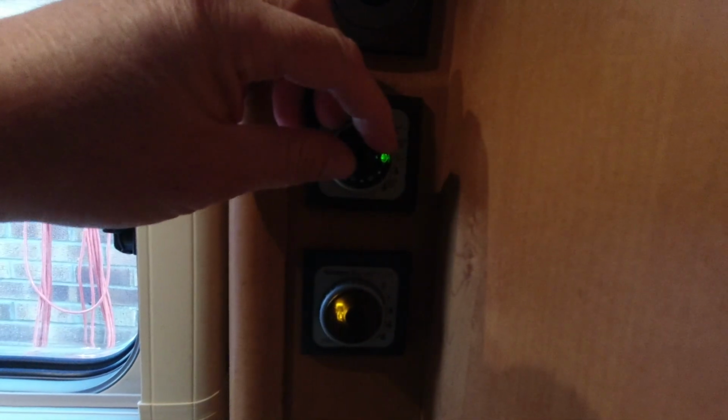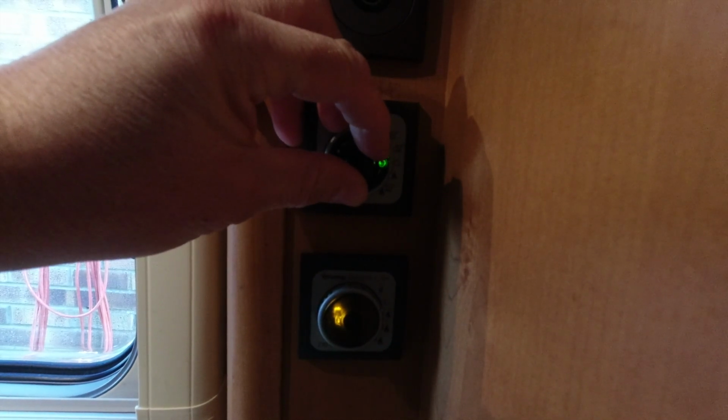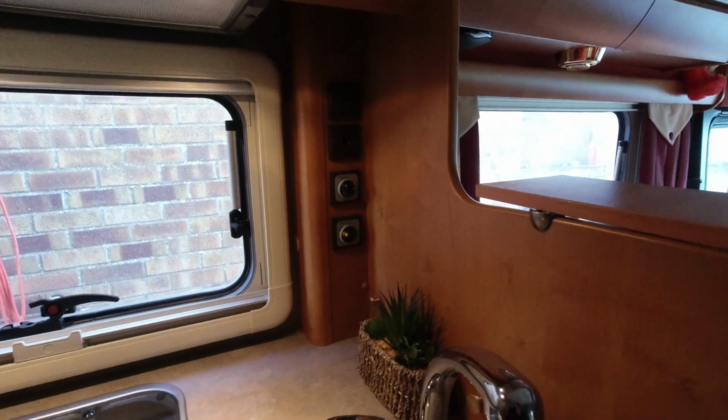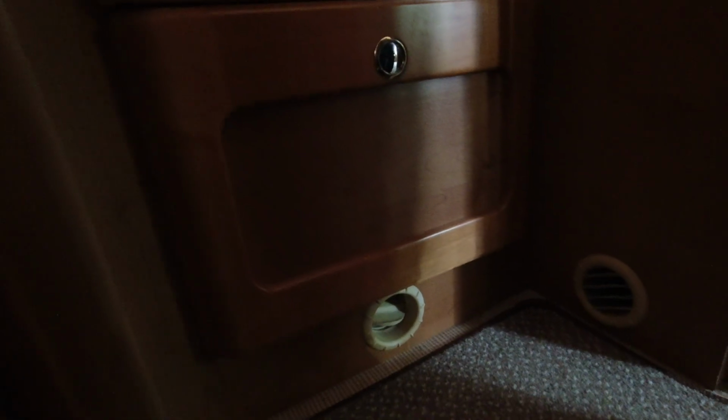And if I turn it down, you should hear it click. Well, I heard it go off. On. So, yeah, that's how the Truma controls work. So I'm reaching down below the cupboard and the outlet here is blowing warm air out. It's not a volcano, that's for sure. But when you're on mains only, rather than mains and gas, the heater system's, yeah, adequate. It keeps the van from chilling.